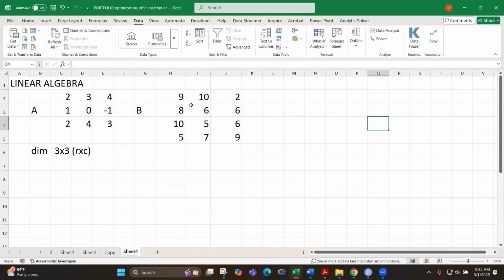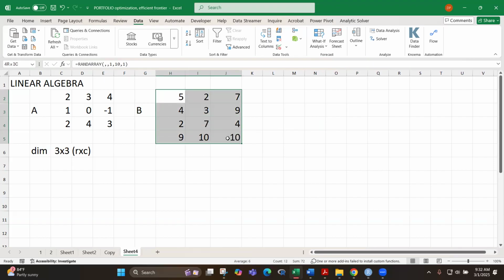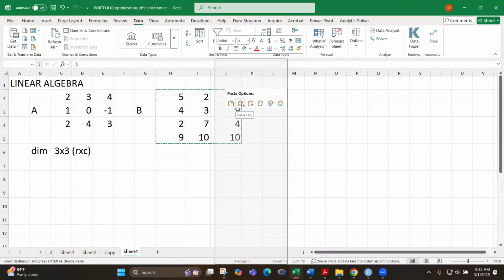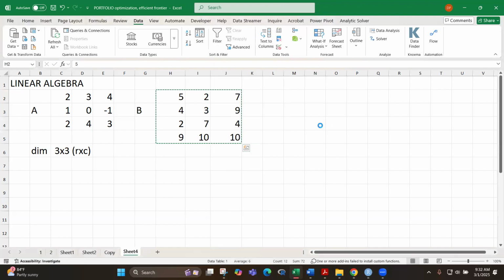Because it will keep on recalculating every time I press the function F9, class, it will change. So let me highlight this and copy this, Control C, and then paste as values to remove the formula so that it just becomes values.